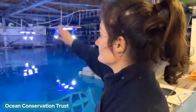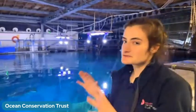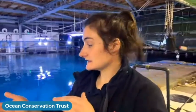So for our nurse sharks and our zebra shark, sometimes you can see them. In the morning when we come into work, they'll be fast asleep on the bottom because they can lie in that benthic stage, like Jess said, with the buccal pumping. However, with our pelagic sharks, which means they stay in the open ocean or more around the water column, an example of this is our sand tigers. You can see them swimming about normally, but what's really eerie is if you ever see them when they're asleep, they move so slowly. They stay in the column and they stay moving, but they're moving so slowly. And it is really interesting to see because you're just like, whoa, it just doesn't move.